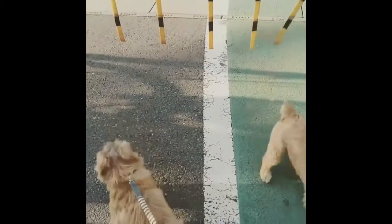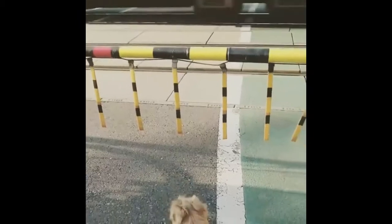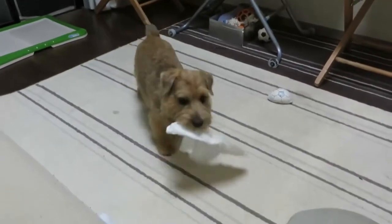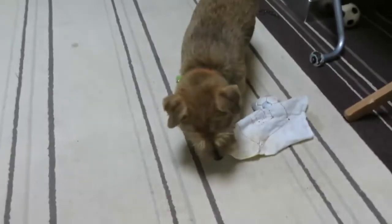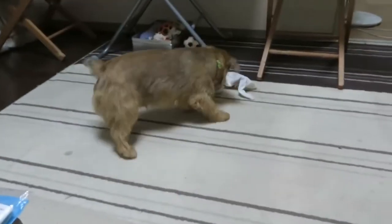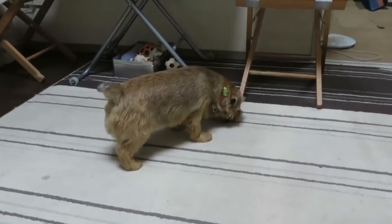A Norfolk Terrier does not naturally shed its fur. This fact has a good and a bad side. On the good side, no shedding means no mess, which means they can be kept indoors without risk of leaving fur on your floor. However, you do need to take your Norfolk Terrier dog to a groomer twice a year in order to strip the coat. This is done in order to promote the growth of a new weather-resistant coat.